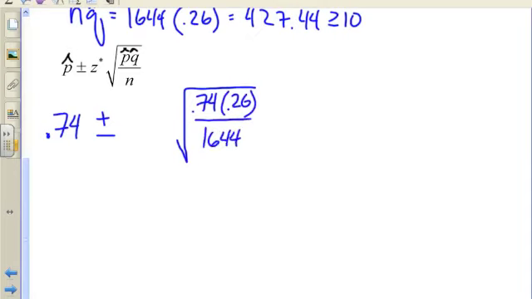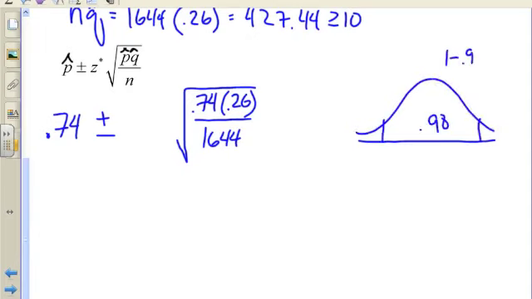So what I need now is that z star. So that's what we practiced with critical values. So I'm just going to do a little sketch work off to the side here. So I put 0.98 in the middle. That leaves me 0.02 that needs to be split between the two tails. So 0.01. Take a moment and practice. Make sure you can get this on your calculator. I got a z star of 2.33.